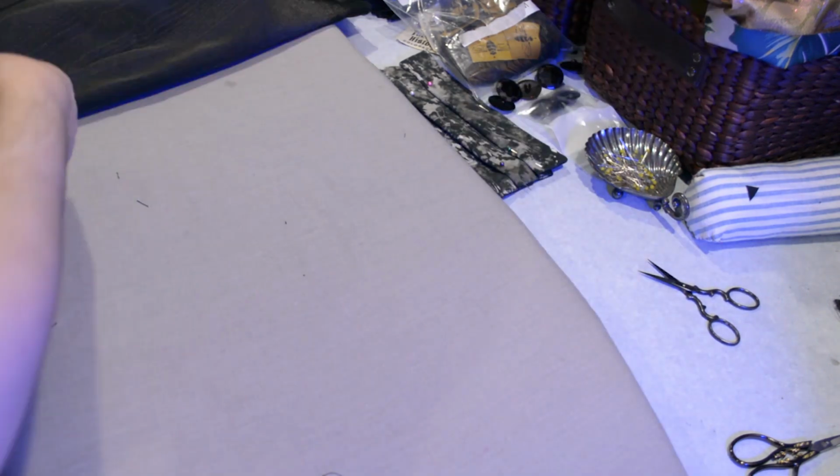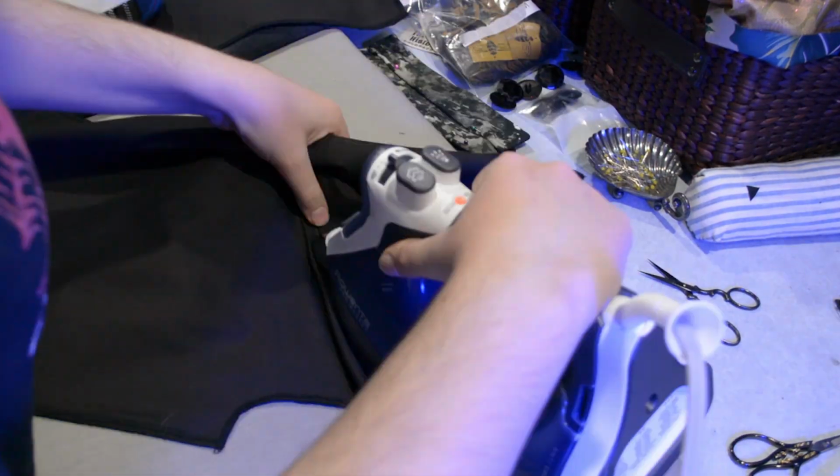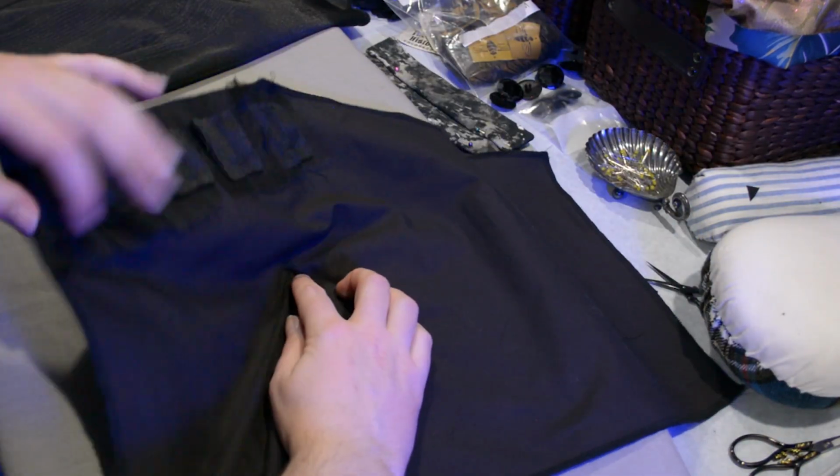So you can see all my buttonholes are done and messy on the inside here, but the lining will cover all that nonsense. It'll be between this outside layer and the lining layer, so you won't see any of that in the end.